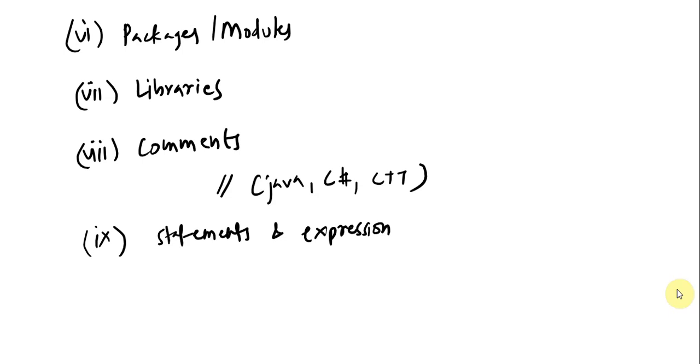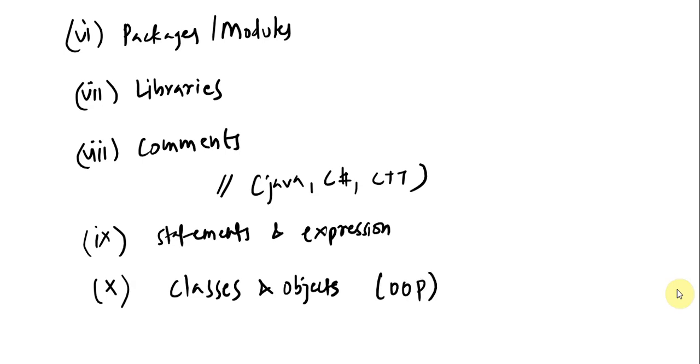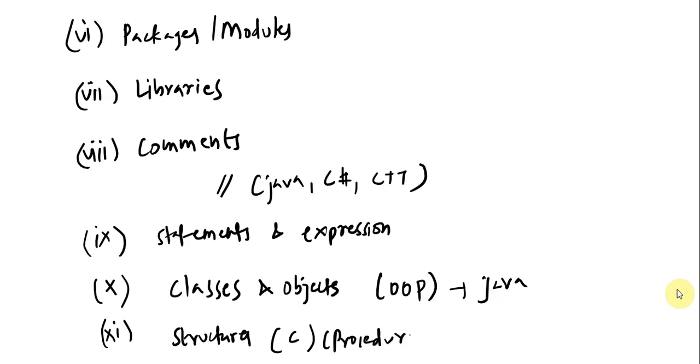Apart from that, we generally use a lot of object-oriented programming, and in object-oriented programming, you will commonly come across the concept of classes and objects. This is common throughout object-oriented programming, so you will only encounter it if you are using object-oriented programming. An example is Java. And in C you will observe the concept of structures, which you will basically observe in C, which is a procedural language.